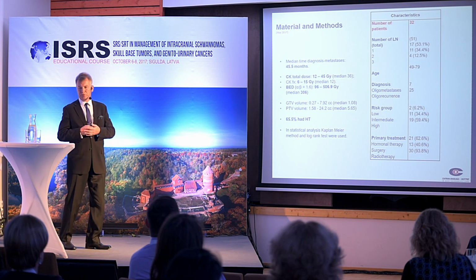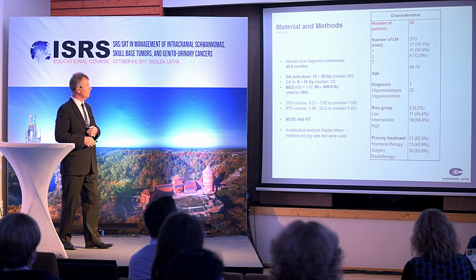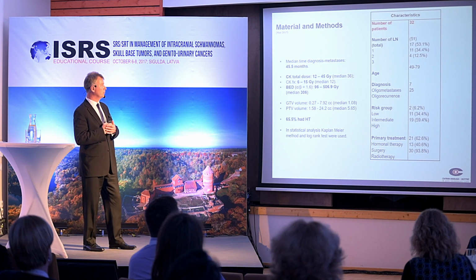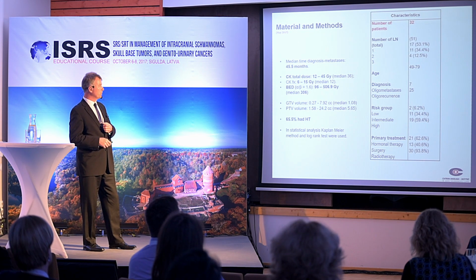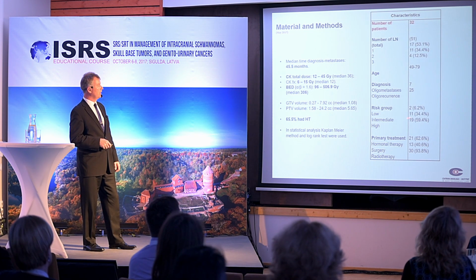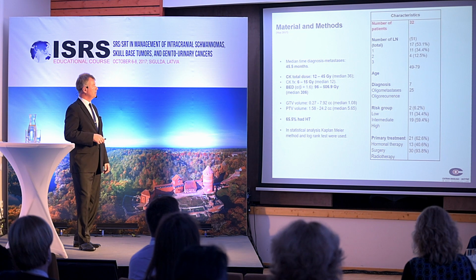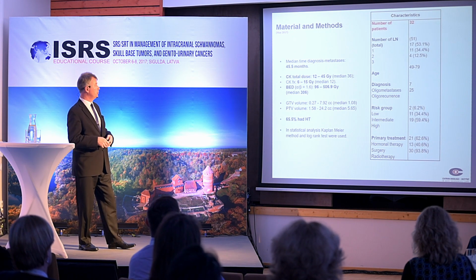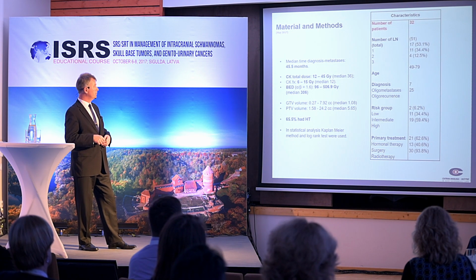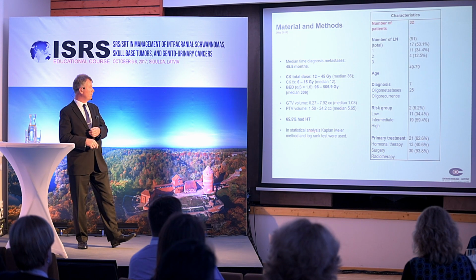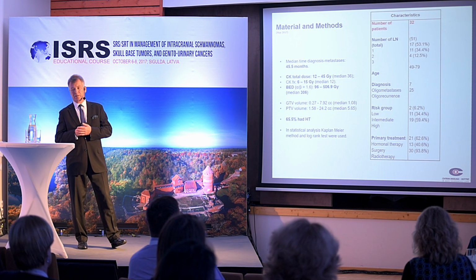But the series wasn't very large, so this year we made some update. We included 51 lymph nodes, but in patients who had only up to 3 metastatic lymph nodes. So it's a selected group. As you see, the features of this group are typical: the vast majority oligorecurrence, there are some shifts, or sorry for that. The majority were high-risk patients, and also the vast majority were treated before with radiotherapy. So the delivered fractional as well as total and biological doses were very different. The GTV was about 1 cubic centimeter and up to 6 centimeters PTV. The majority got ADT during this treatment.